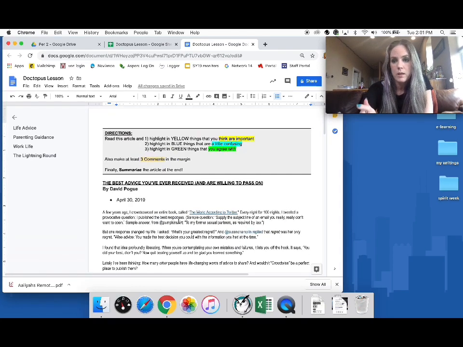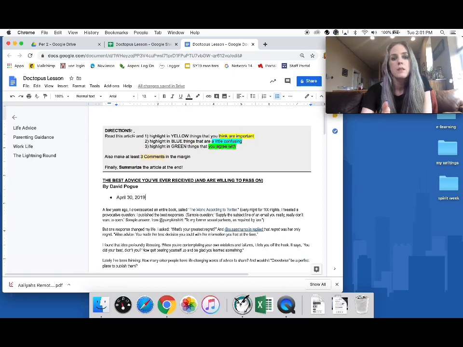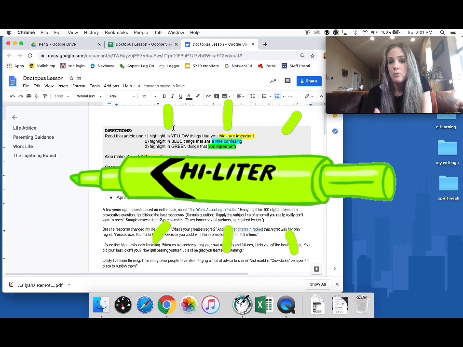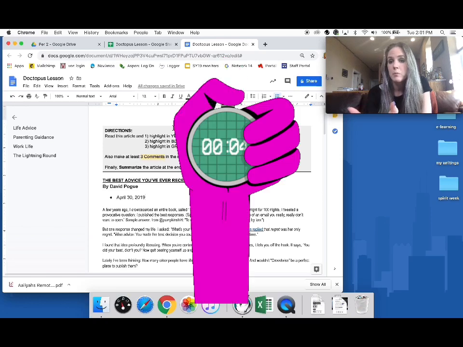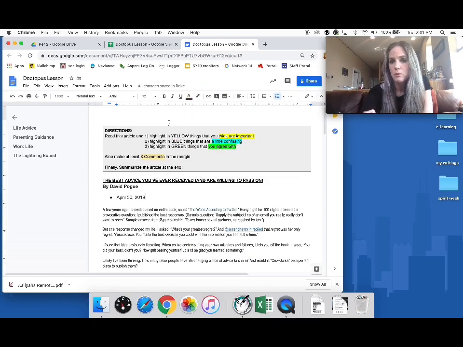So let's say I wanted to send this out to students, and these were my directions, but I wanted each kid to have their own individual article because I wanted them to annotate. I also can give them a time limit too. I could say when it's due, and then eventually I'll lock them out. So there's a lot of real cool tricks to that.